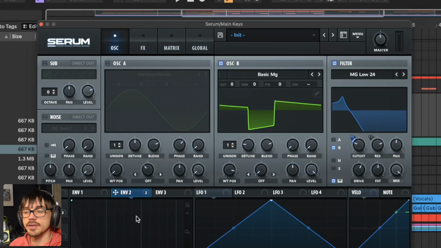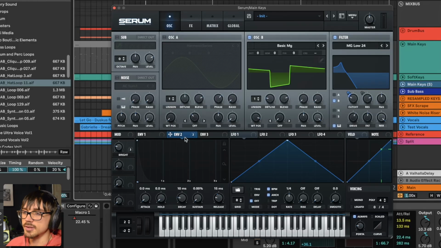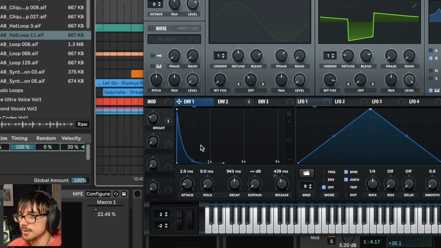The biggest part of this sound though is the automation. Now I use macros a lot, as you've probably seen before, just because it means you can control multiple things at once. I've got most of my controls mapped to this bright macro one here, and it's affecting the filter cutoff in a positive way. So as we increase the dial, it's going to increase the filter cutoff. It's bringing the resonance down, going the other way, but it's also controlling the release on envelope 1 here. So as it goes up more and more, the notes start to blend together because the release is taking longer to get back to silence.